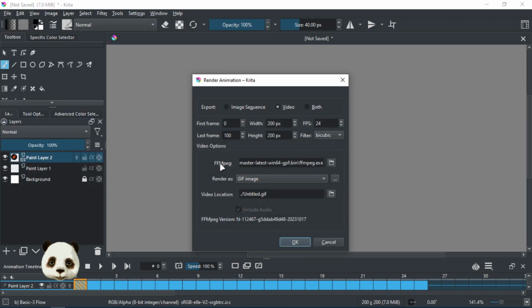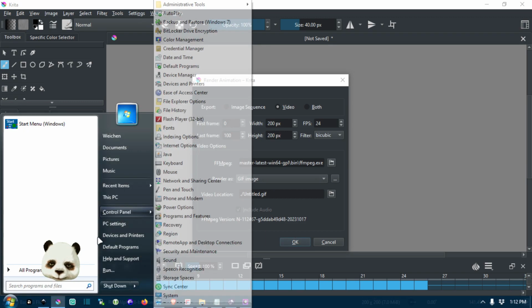Oh, and one more important thing, you really need this FFmpeg. I don't think it comes with Krita by default. I think I downloaded this quite a bit ago.